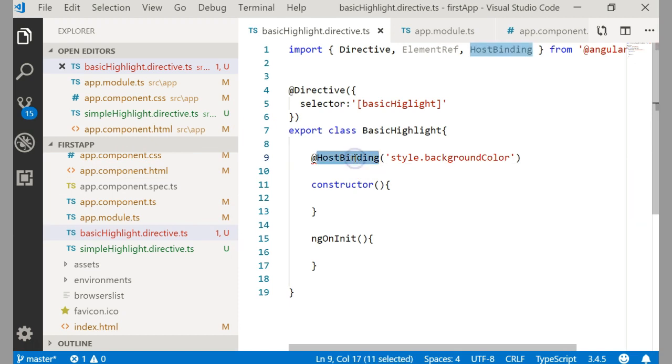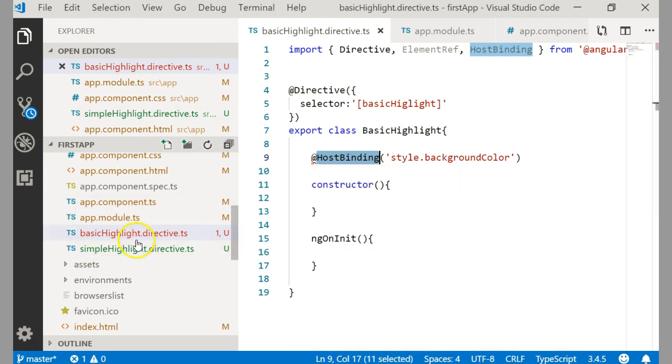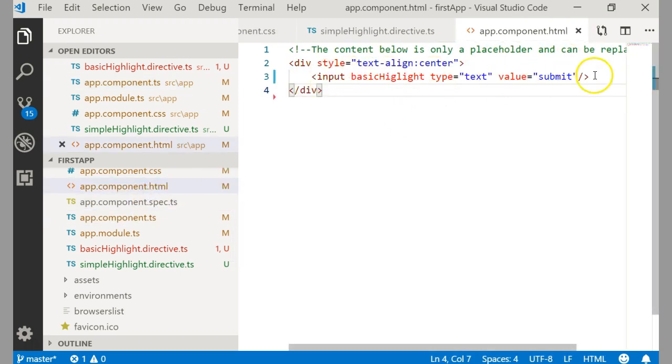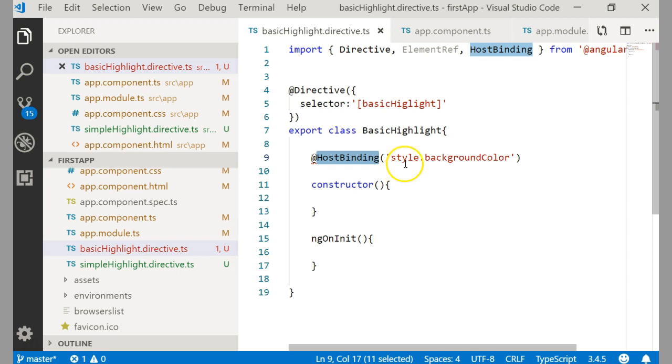It is named host binding because this depends on where you put the directive. In our case, we have put the directive inside the input element, so this is the host for me. In that host, I want Angular to bind this value of the host to maybe a value called color of type string. So whenever you change this color, the background color should automatically change, because style.backgroundColor is bound to color, which is present in the directive.